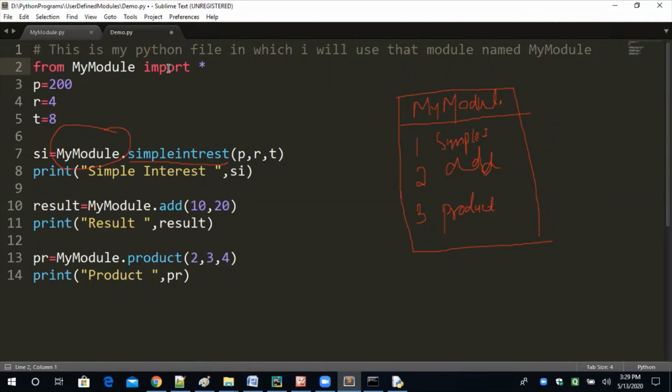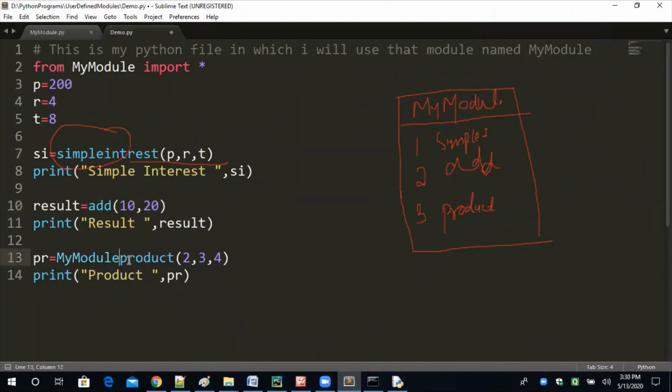Yes, sir. This line is absolutely correct. Just 15 minutes back, we have already seen this line. If we write this line, then we don't need to attach my module everywhere.